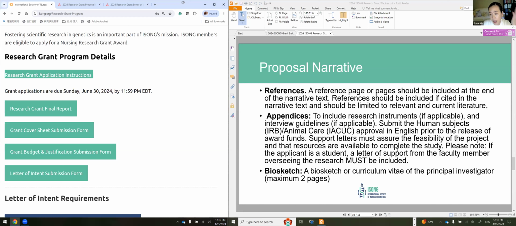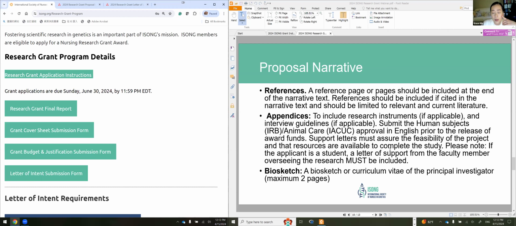In past applications, we still see faculty members who have a letter of support from maybe their co-PI or their research mentor. But just know that if you are faculty, a letter of support is not necessarily needed, but you can include it if you want. If you are a student or a postdoc, then yes, you have to have at least one letter of support from the faculty member who oversees your research.